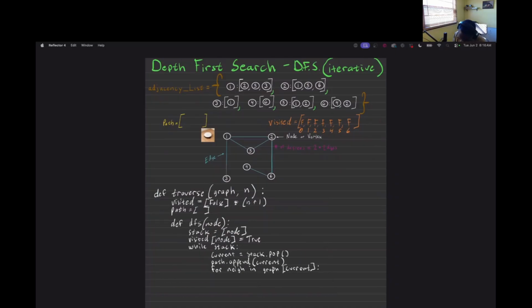Yeah, okay. All right, so for neighbor in graph of that current node, if we haven't visited it, okay, because we don't want to do extra work. If not visited of that neighbor, then we can mark it as visited, is equal to true, right? And then we'll add it to our stack so we can continue processing, okay?